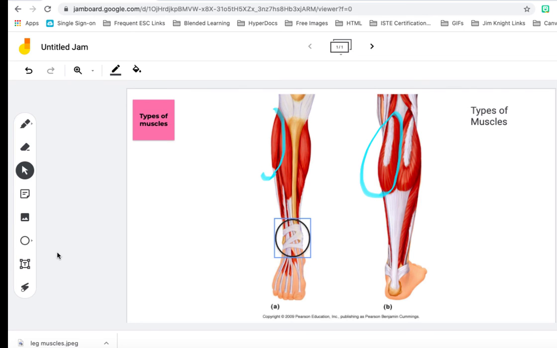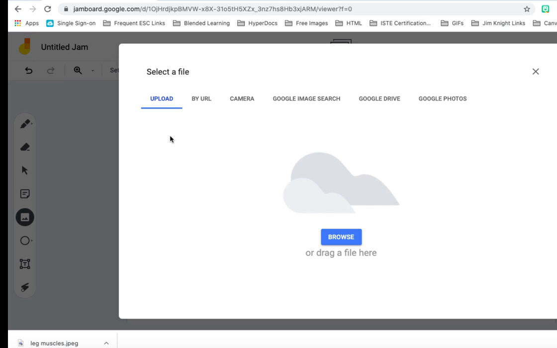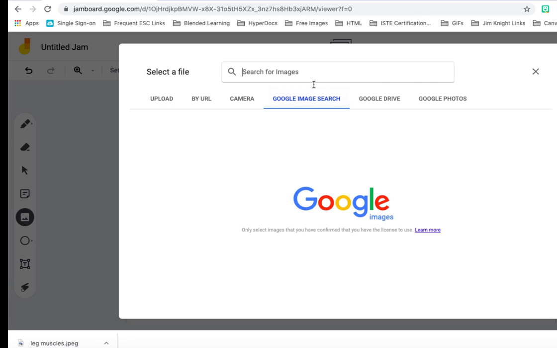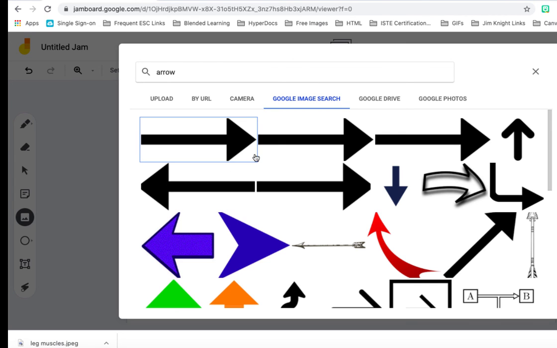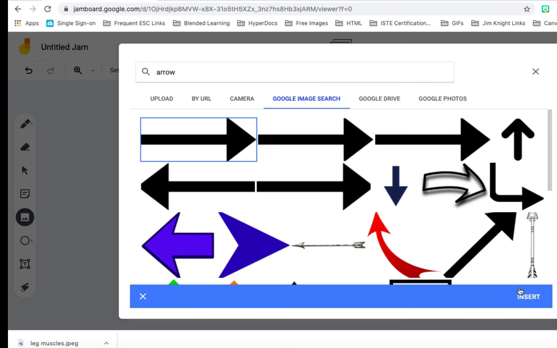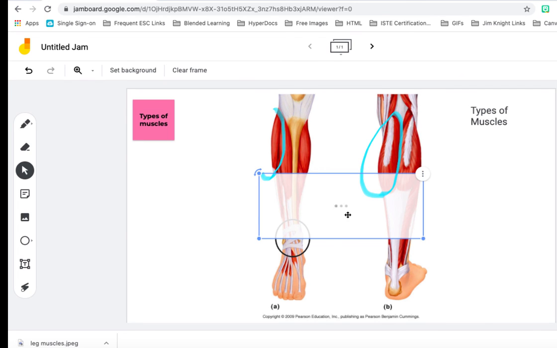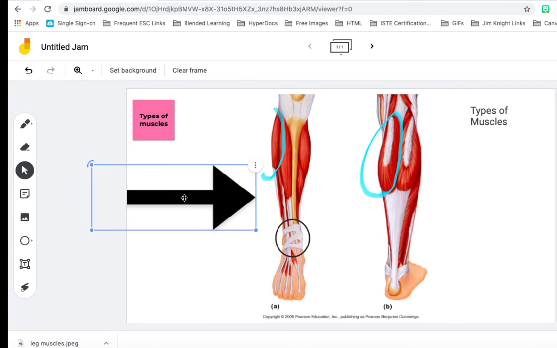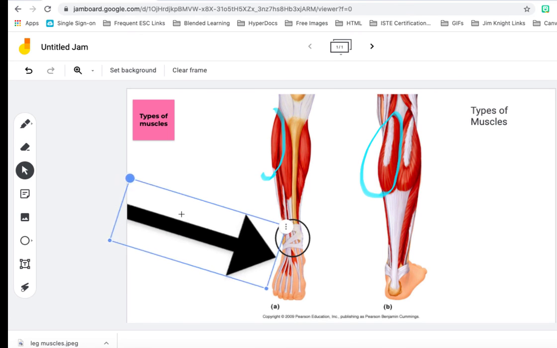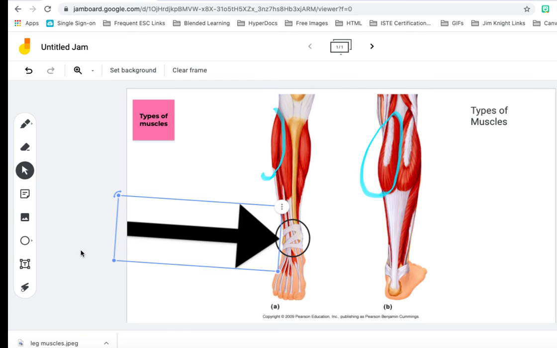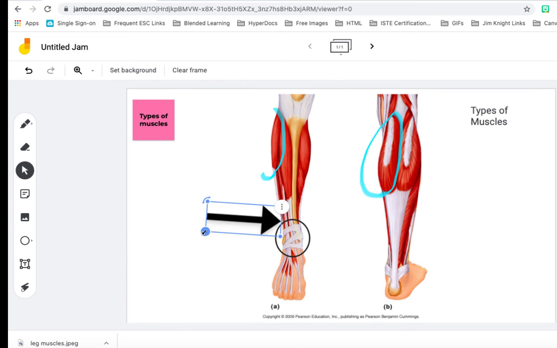And then the last tool that I wanted to show you is you can also add images that are not part of the background. So if I wanted to add an image here, so maybe I want to add an arrow image. So I'm going to click and add this arrow. And as you'll see this time, I can click and drag and move this around. I can turn it. I can make it bigger or smaller.